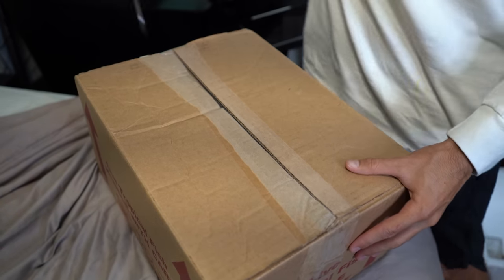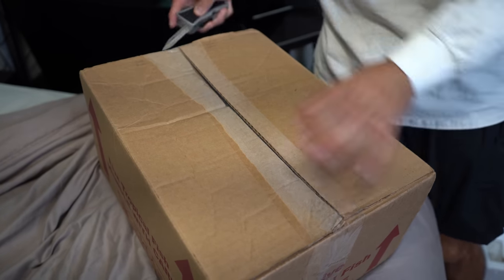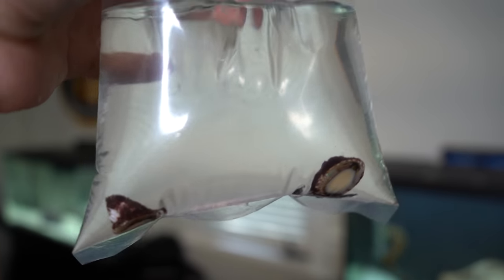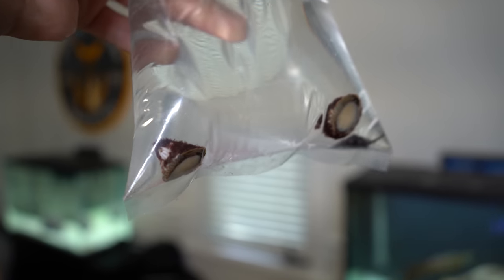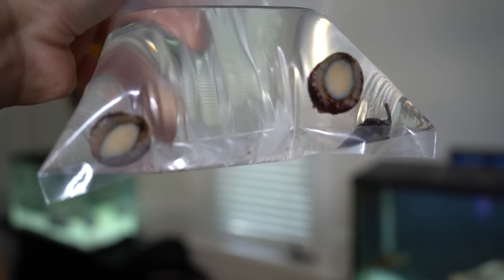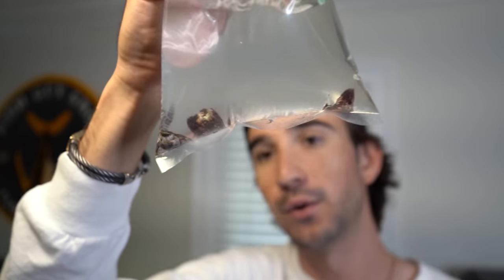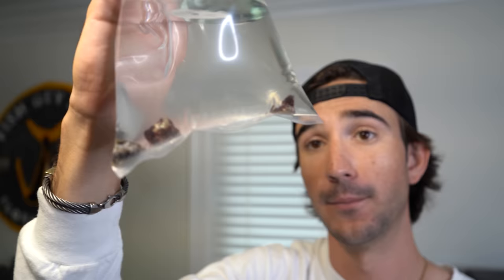All right, got the old trusty knife — here we go. You guys are loving the unboxing videos, so Fish Guy Jack is going to give the people what they want to see. I got four bags inside this box. This right here is an absolute necessity for all saltwater aquariums — these are little tiny snails. One of them has a little horn that comes way out in the front, and two are regular snails. They eat algae, and one buries himself inside the sand. This tank is a nine-gallon Fluval.